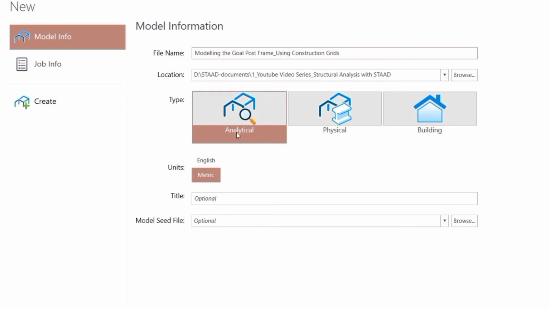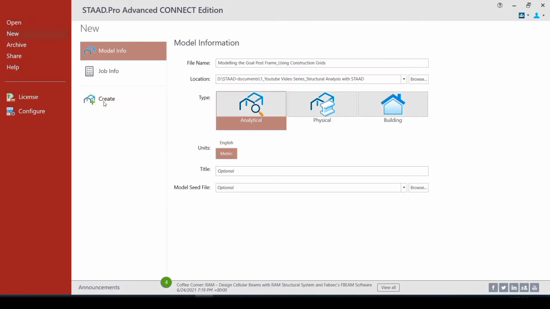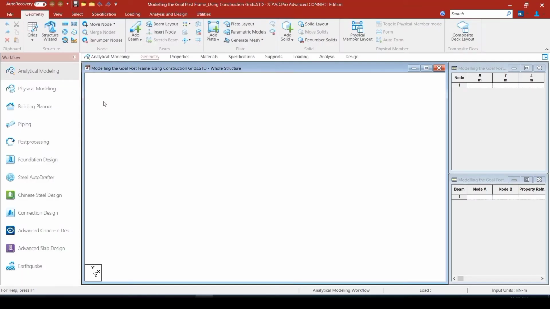We select the model as analytical and we select the units as metric and we click the create option to get into the modeling area.